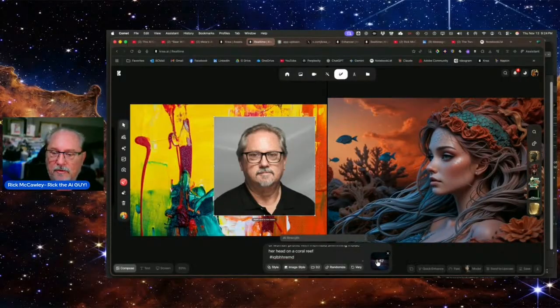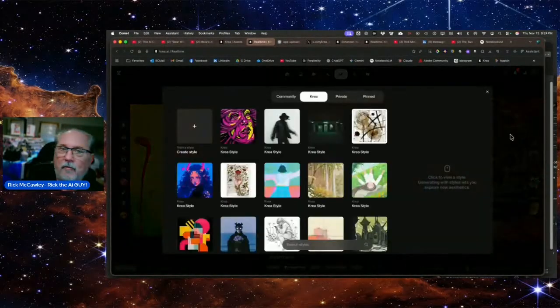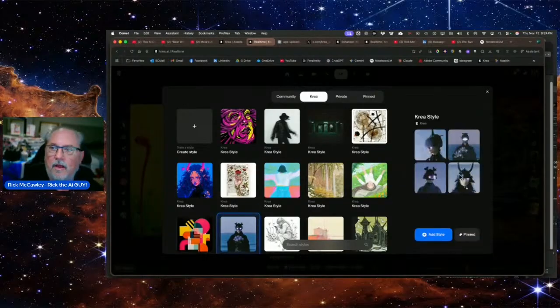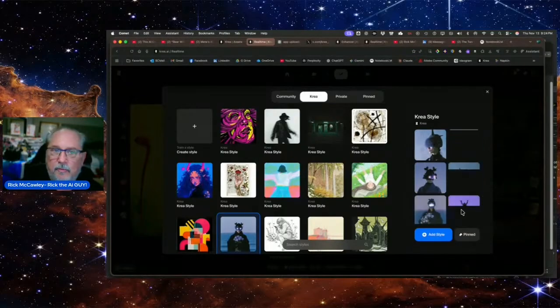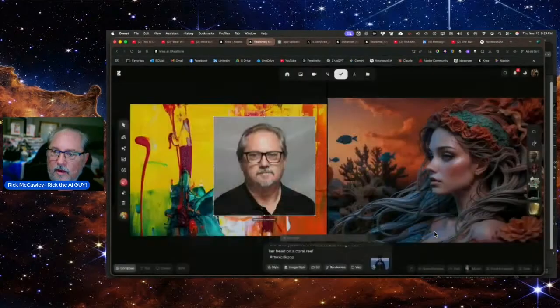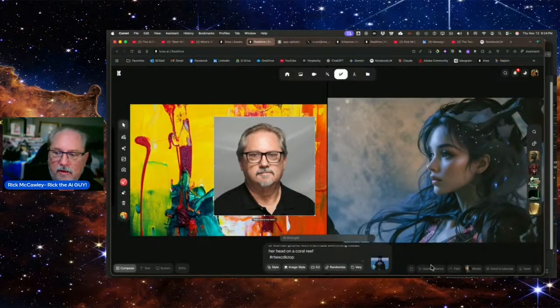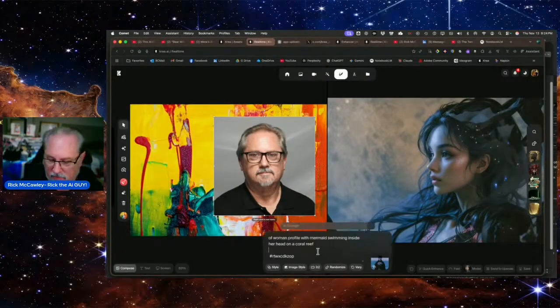Then you can come down here and pick a style, which you can pick from all of these. So take a look at these. Here's one I really love to use. In fact, let me use this one right now. This is trained on these pictures. So I can use that training and style and take a look at what happens when I go to regenerate this image.